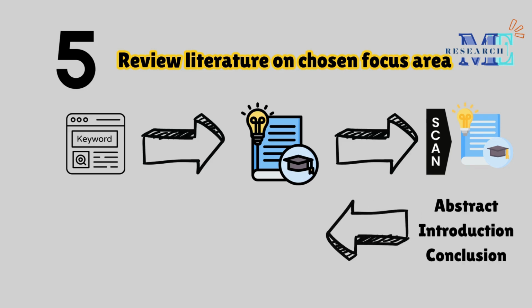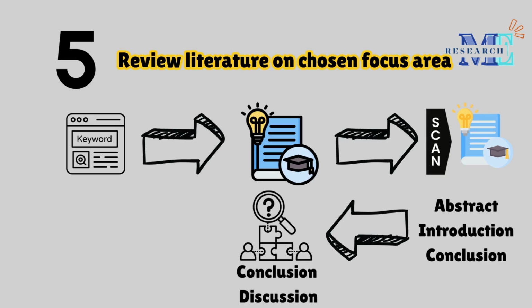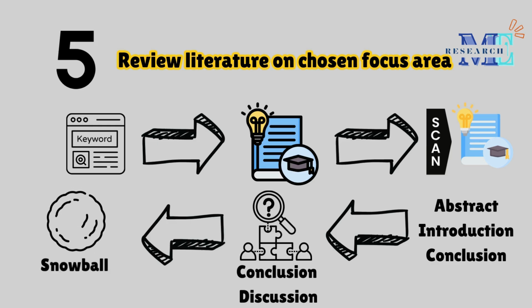A hint of advice is that gaps could most likely be found in the conclusion and discussion, guiding you to where further research is needed. And for the final step, we could have a look at the reference list and do a snowballing strategy. In the snowballing strategy, the researcher will review the reference list and pull out the articles that could be related to their focus area. This snowballing should be related to the focus area, and landing on a minimum of 20 is optimal.